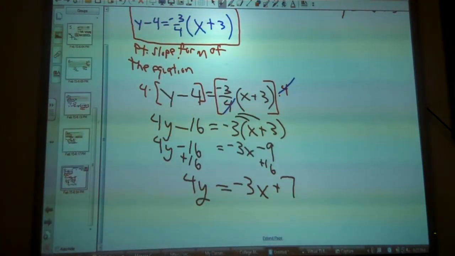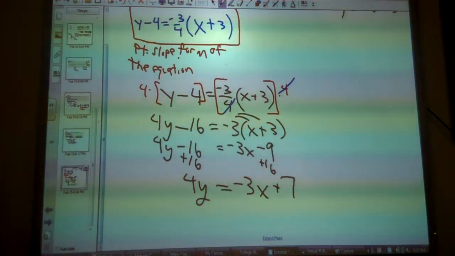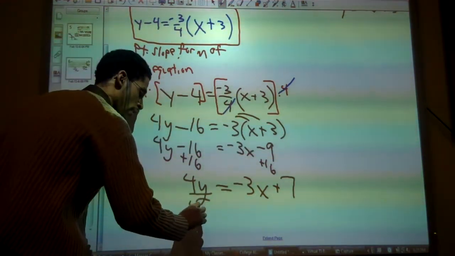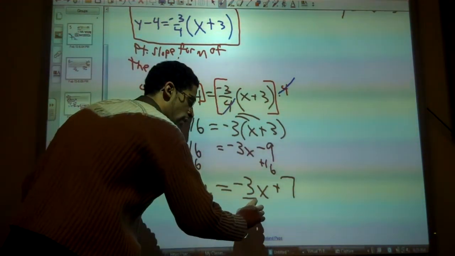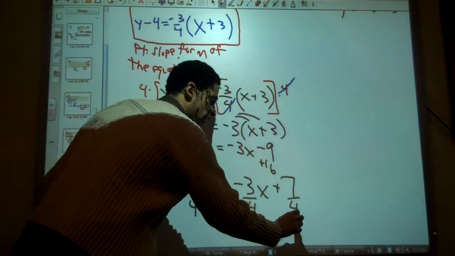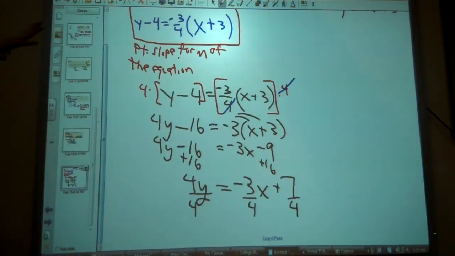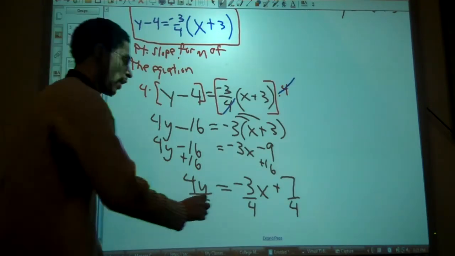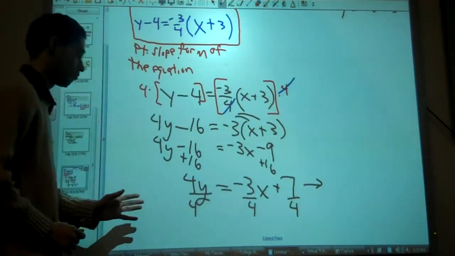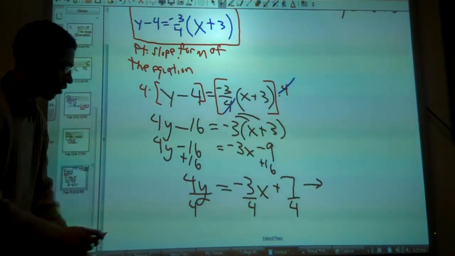Okay? Last step is to divide by 4. Now when you do it, just put a 4 underneath all the numbers. Like instead of writing one big division bar and putting the 4 there, this is better to write it this way. So that, yeah, we're done. The 4's are now gone.